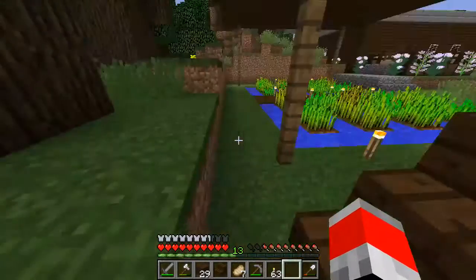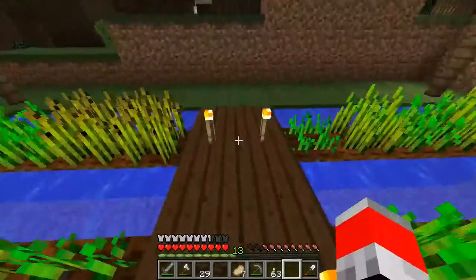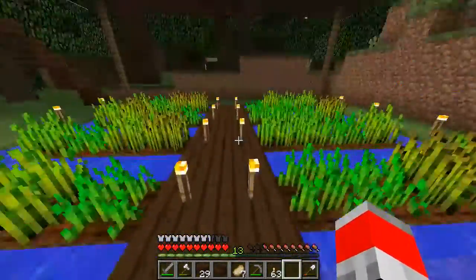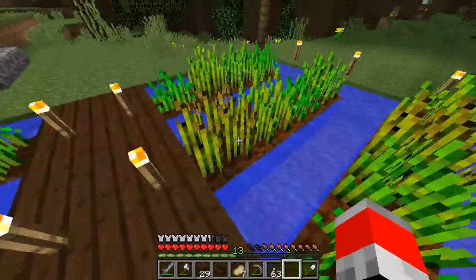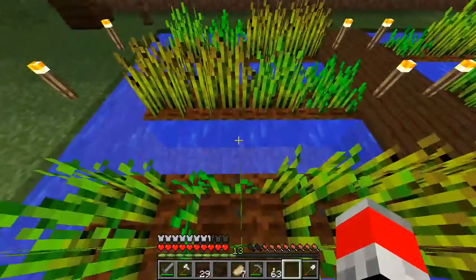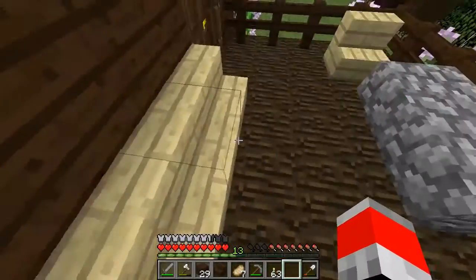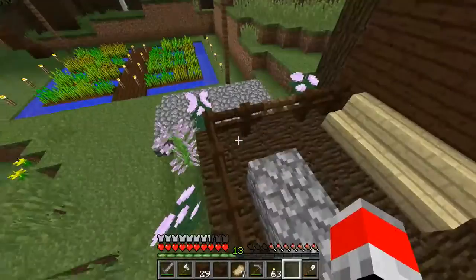If you go down back to the main level, I put these torches so at night it will still be growing at the same speed. I also put this bridge in — one, to block off some of the water and crops, and two, so I could get to the wheat and carrots easier without having to go in the water or jump on them. If you come over here, I have a little pathway that goes up to my front deck.